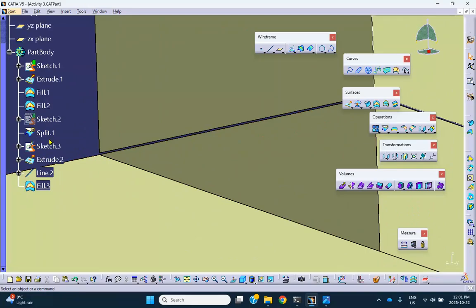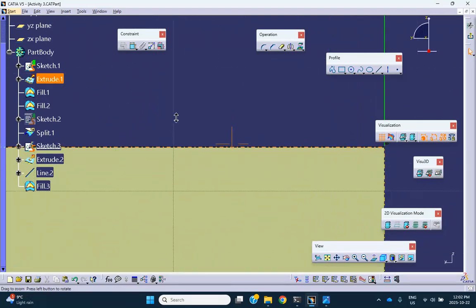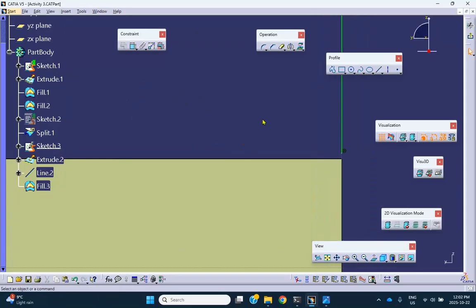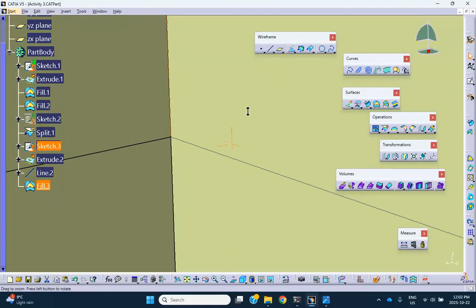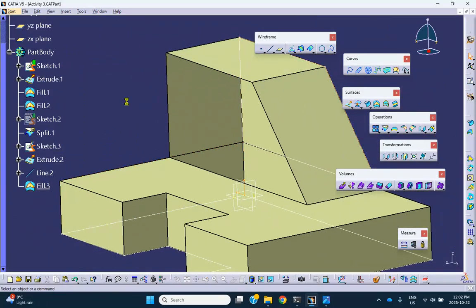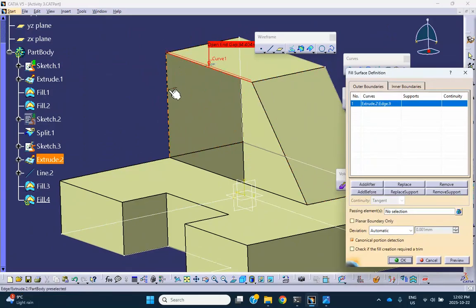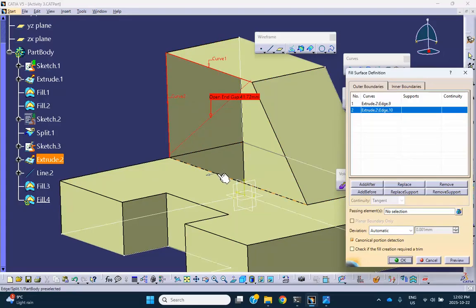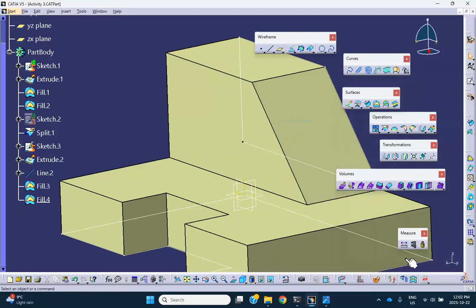Same thing. Go back to that sketch. It's exactly the same thing. You see this? You see that? So this point, control that point, coincident, exit, try it again. Hopefully this time it'll work. FILL, this edge, that edge, that edge, yes, and this one. And we say, okay, there we are.